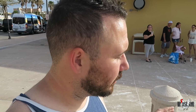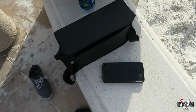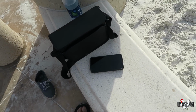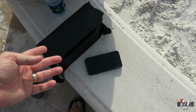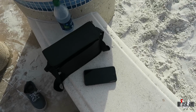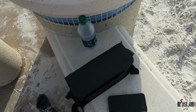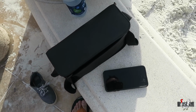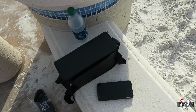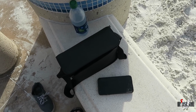However, I love it because I do travel a lot. And to get my Phantom 4 in a backpack, it wouldn't work. This is equal to a quarter of the size of my Phantom 4 with the bag and all. So yeah, my new favorite drone right now. Don't get me wrong, I still love the Phantom 4. I love the Mavic as well, but for the price and for the size, DJI did a great job with this one.